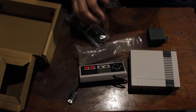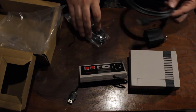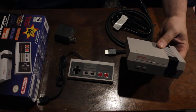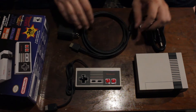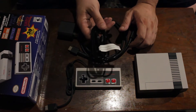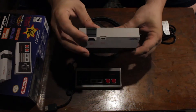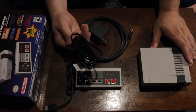It's exactly the same system. I just don't know if that insert is any different than the last one. Inside the box, you get the NES Classic Edition, one controller, your power plug, and your HDMI cable. I will say the USB cable I got with the Super Nintendo Classic Edition went bad really quickly.